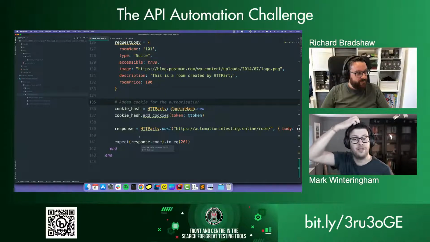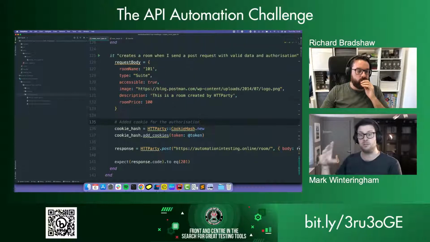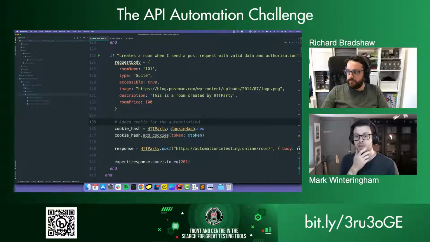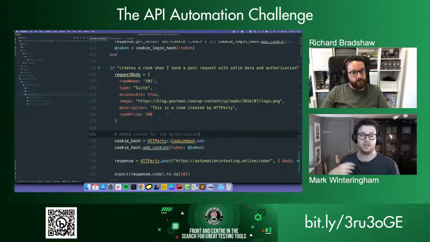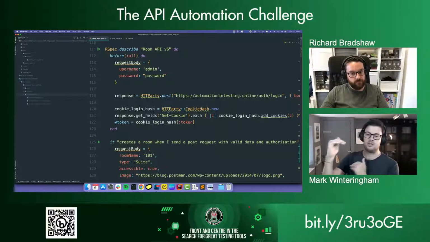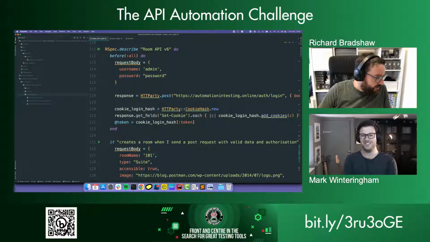Well, interesting. At the risk of plugging a little bit, your next step would be, how would you structure this in a clean and DRY way, which I did some blog posts on way back. I don't think the Ruby has changed much, but I was using Net::HTTP, so I don't think HTTParty even existed at that point. But this is something I've also talked about in the book, that there is a pattern in which we can structure these sort of frameworks. So we have an area to manage our payloads, we have an area to manage our requests, and then our checks just have those sort of bits and pieces. But at its core, what it's doing is exactly what you've got here. Well done! Oh, cheers, mate. Did very well.